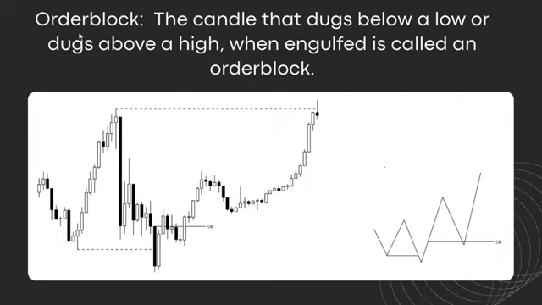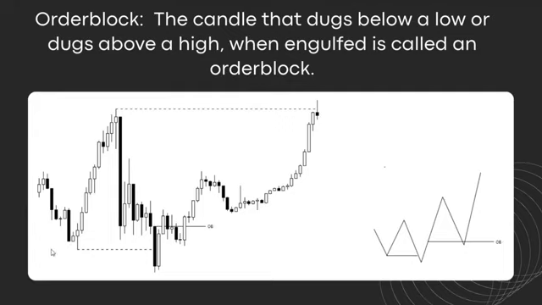Now let me explain to you what an order block is, right? The most refined definition of an order block that I could find is this one. This is Romeo's definition, and it's the most refined and accurate one I could find. So here's the definition: the candle that ducks above a high or ducks below a low, when engulfed, is considered an order block, right? Now here in this picture, you can see we've got this low right here, and what happened is that price came down here to turtle soup this low and take out that low.